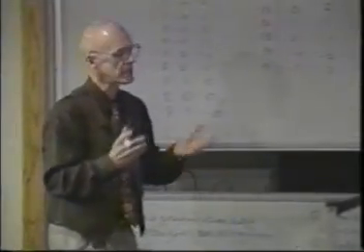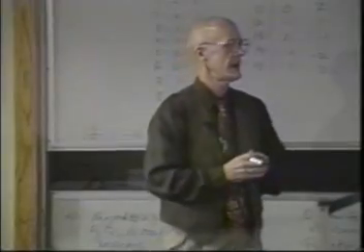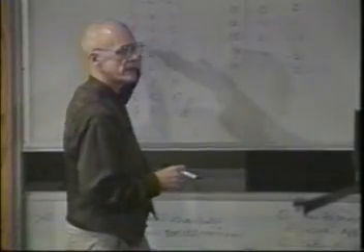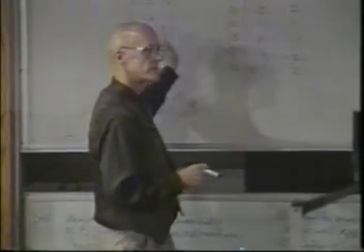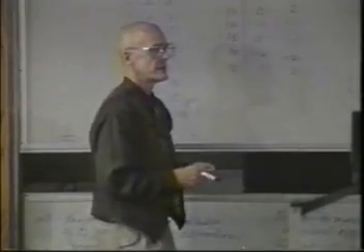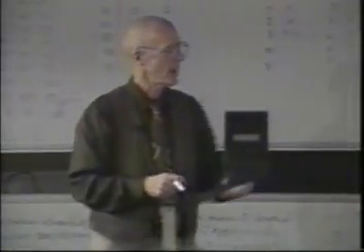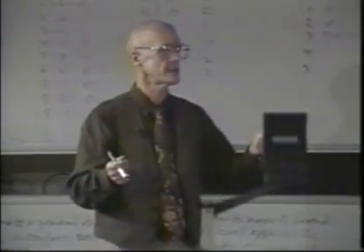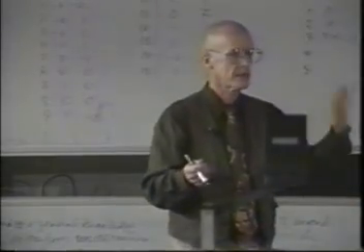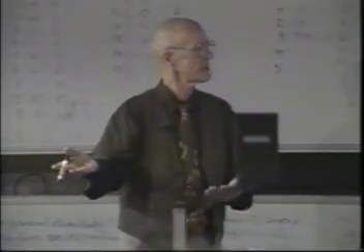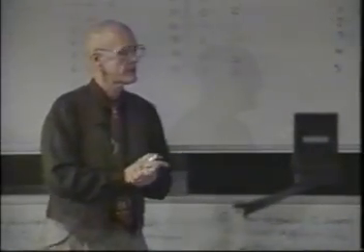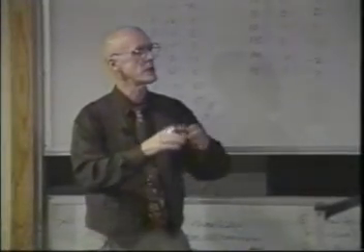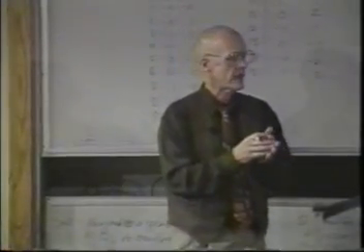This was also a very hastily done Q-sample. It's not complete. If we'd had more time, a larger number of statements, and so forth, we might very well have gotten different results. And plus, those that are under -2 are just as important as those under +2, in the sense that the things I disagree with are just as important as the things I agree with. Like in my self-description: I am not whatever's under -4, and I am not these other things, but I am the things that are under +4. Those things in the middle normally don't matter. So a well-constructed Q-sample usually does have this area of affective neutrality.